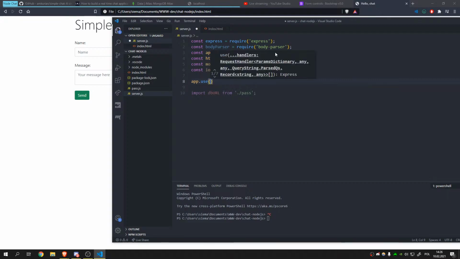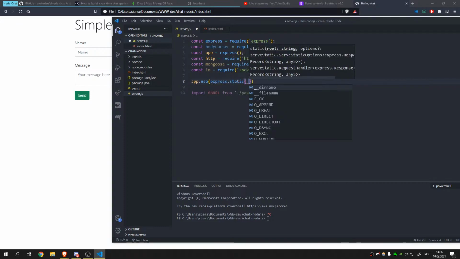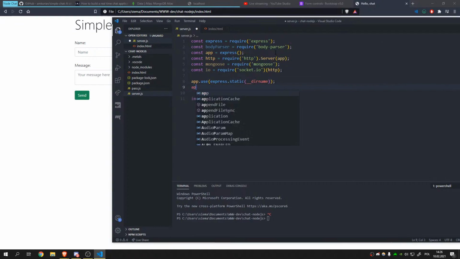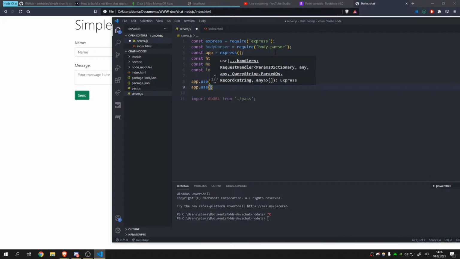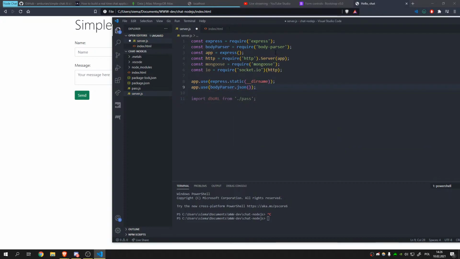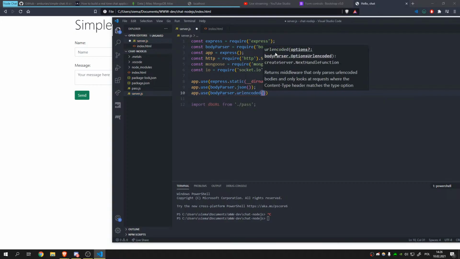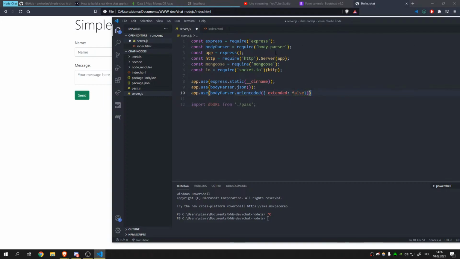And we need to do a couple things. First, app.use, okay, body parser JSON, and app.use body parser URL encoded, extended false. It's just straight from the tutorial on FreeCodeCamp.